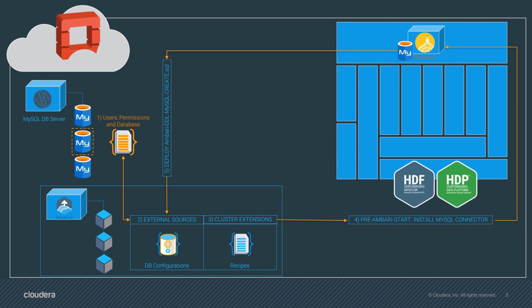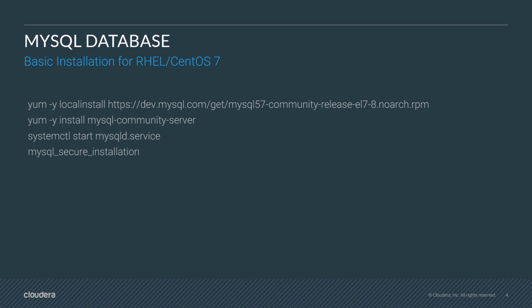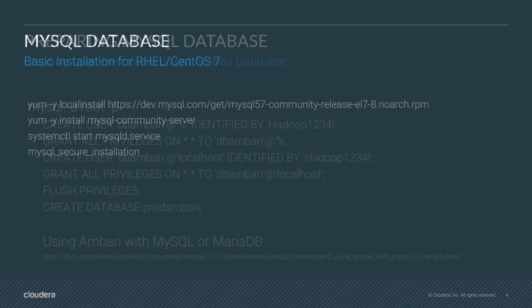After the infrastructure in the cloud provider is created, Ambari will be executing the custom recipe to download the connector. Then we'll be deploying the schema into the database, and finally, we'll start to deploy the cluster using the blueprint provided. In the following slides, we will be showing some snippets of the configuration we will be following to complete this setup. In this case, basic Linux command to install and enable MySQL Server.